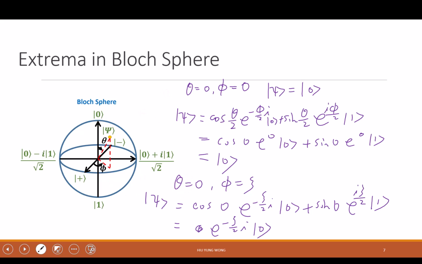So it means that at the same point on the Bloch sphere, you can map to many different quantum states. However, they are only different by a global phase. Why is that? Because we make the assumption at the beginning already. We say, I don't care about the global phase. So that's why you end up with two states mapping to the same point with different global phase. Okay? Yeah, question? That was a question last lecture.